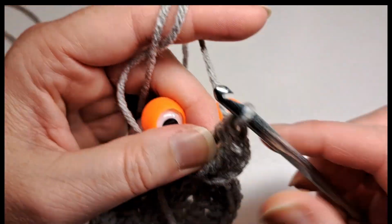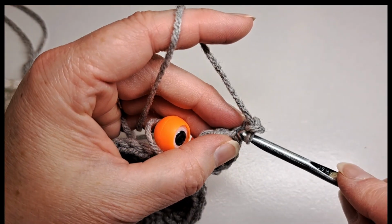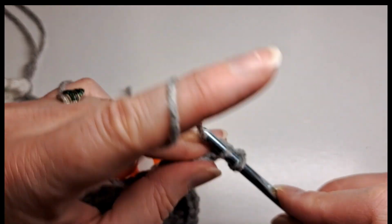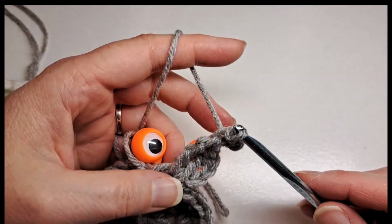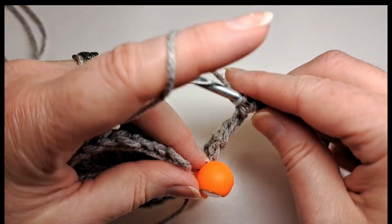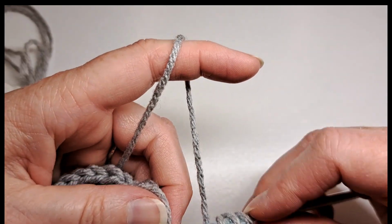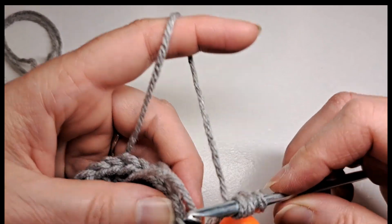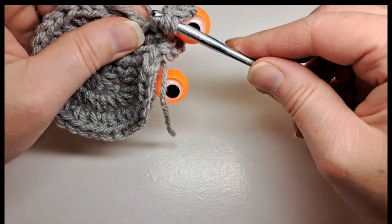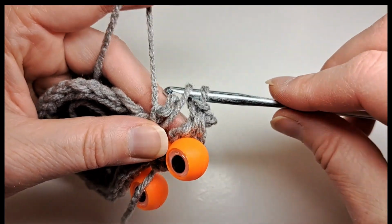And then I'm going to chain 3. And I'm going to go on the back loop and just slip stitch that down so it looks like a little point. And so now I'm going to do another treble crochet, and this stitch right here is the next stitch. I'm just pulling the owl's eye a little bit here.